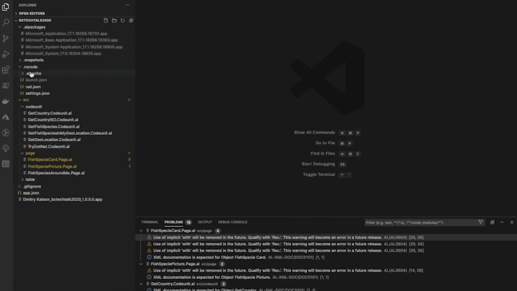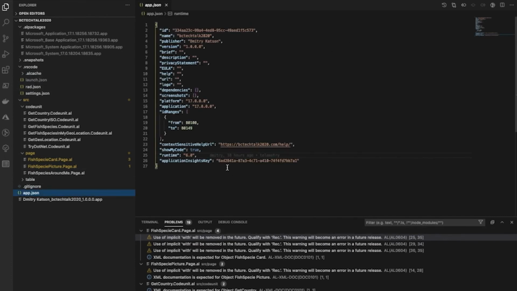Once you have this instrumentation key, you can go to the app JSON file and use this special new parameter here, application insights key. Let me check it's the same.